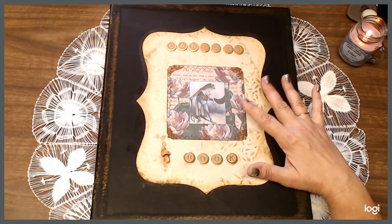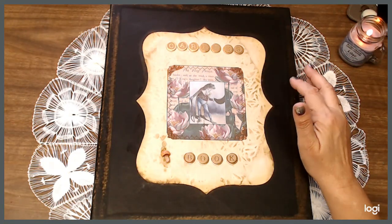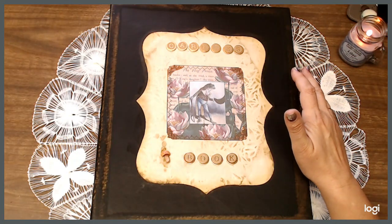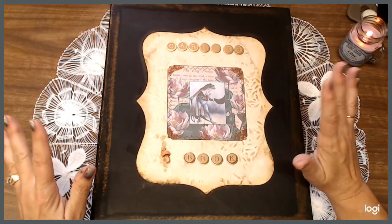She usually recommends the premium presentation paper, matte finish by Epson. They printed out beautifully, and this digital kit is only $5.79 in her store. But if you put in a special code today, you can get it for 30% off. If you go to buy that, all you need to do is enter Judy30 — no spaces — that's J-U-D-Y-3-0. If you use that code, you're going to get 30% off of that $5.79. Even the $5.79 is a steal because this kit is gorgeous.